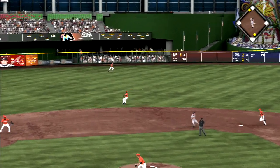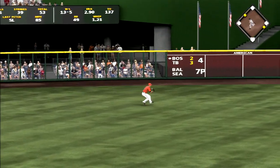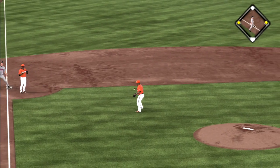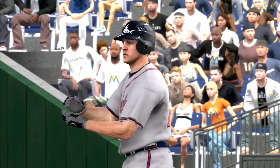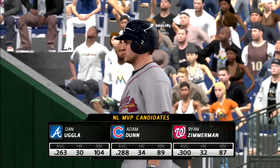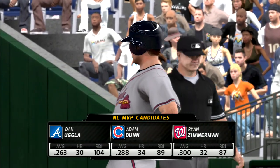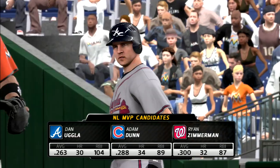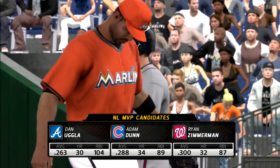Swing, hard liner to left center. And this will get over his outstretched glove. A great effort there, but it's a base hit. Throw comes into third now, so they're at the corners here with only 1 out. And here in the final month of the season, you start to think about guys that could be in line for the MVP award, and I don't think there's any question he's right in the heart of the discussion.